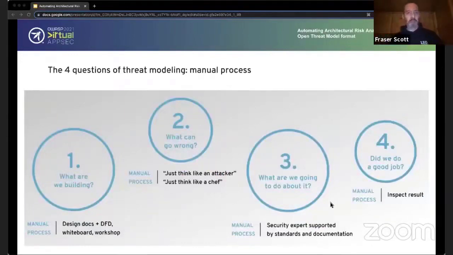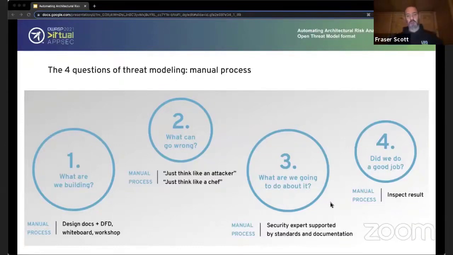I'm not going to spend too long talking about the ins and outs of different threat modeling practices. There are many different interpretations of what threat modeling is or how to do it. If someone's not particularly familiar with what threat modeling is, I'll just spend a couple of seconds talking about it using Adam Shostack's 4 questions, because I think this is probably one of the most useful general frameworks for describing threat modeling. So in short, 4 questions. What are you working on, or what are you building? What can go wrong? What are you going to do about it? And did you do a good job?